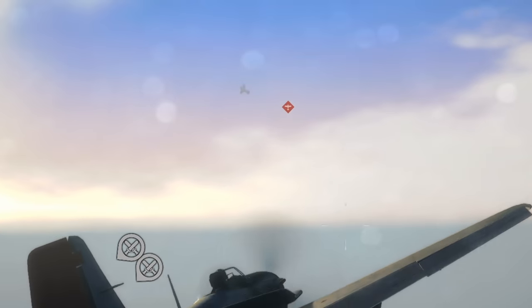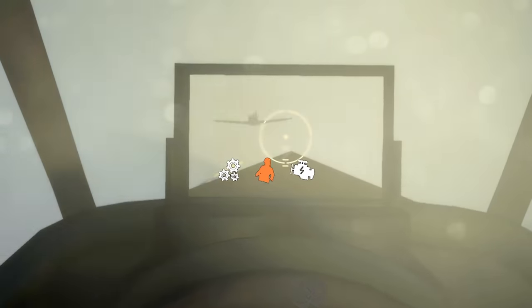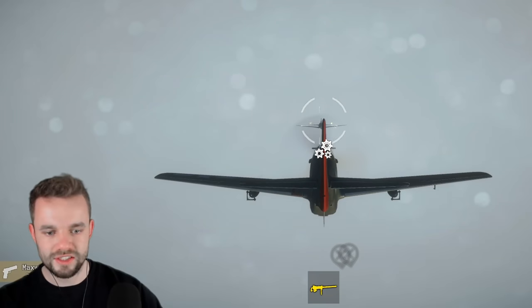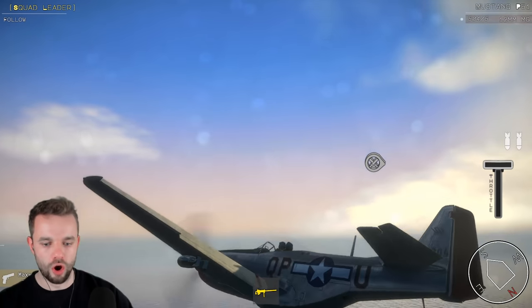I see him. I see him. I've got eyes. Now we just need to try and kill him. Yo, I've hit him. I think I've hit him. Yes, yes, yes, yes, yes. I think that's it. See you later, sunshine. Oh, get some. Oh my god, no. There's one way that I can guarantee I actually hit the objective.